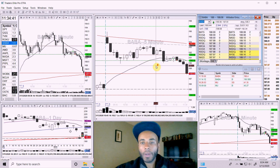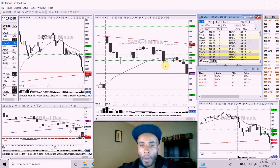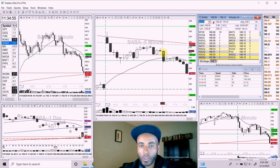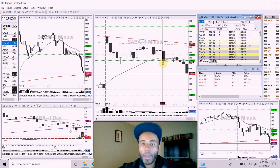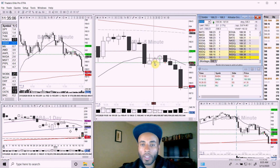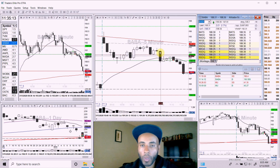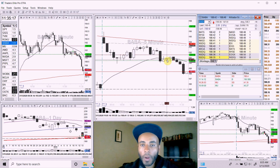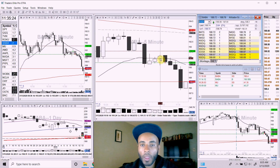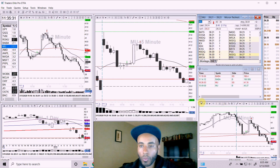So on BABA, I was stopped out pretty much. I was trying to buy this move up after it sold off to the 20 EMA and yesterday's high. It looked like it found support, and we had a two inside bar pattern, which is a bullish pattern. Once I saw that there was no continuation on this bear trending bar, I reasoned that this could potentially be a climactic bar, and I went long, and I was stopped out.